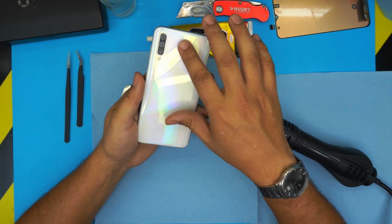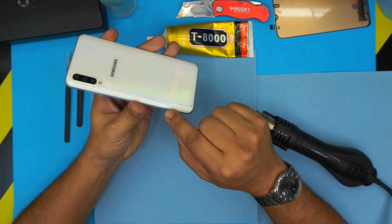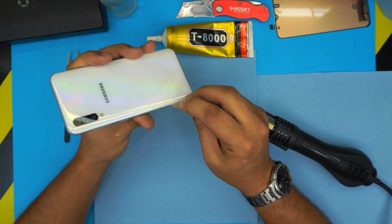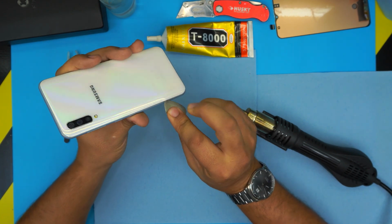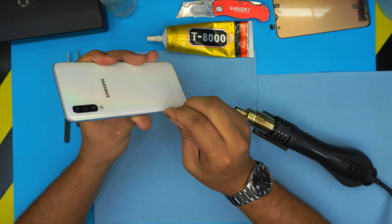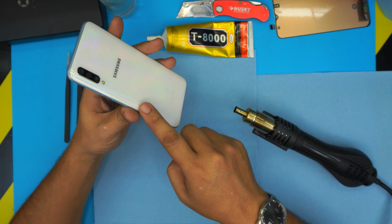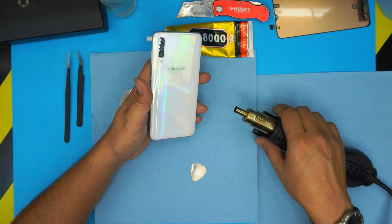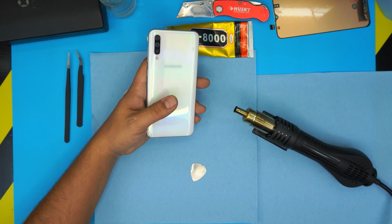First things first, we need to remove the back cover. The back cover might be white or a different color, it doesn't matter. You have to separate it between the side cover and the top cover right over there. If I place an opening tool right there, I can just push it in, but the adhesive is really strong. So to soften the adhesive, we're going to heat up the hair dryer to medium heat, or this one I'm going to set at around 180.